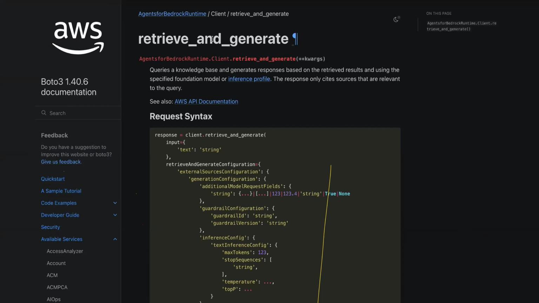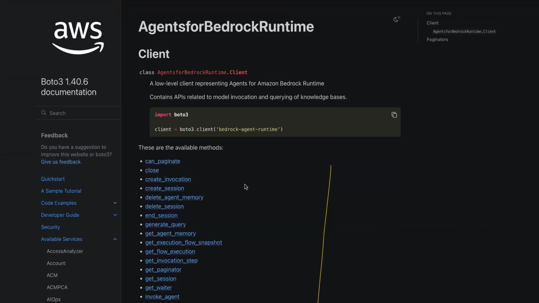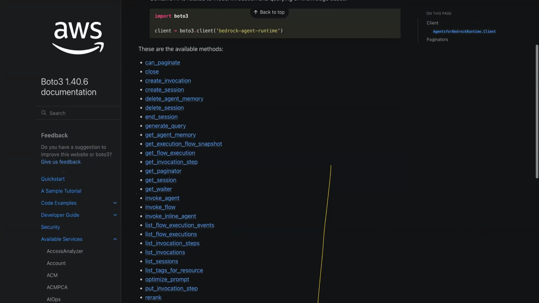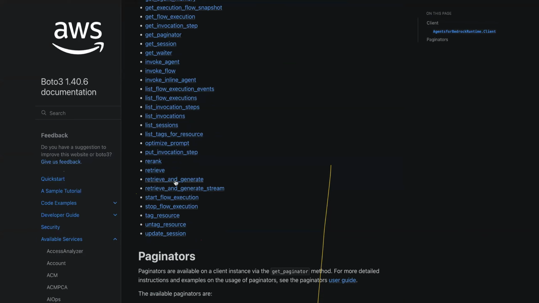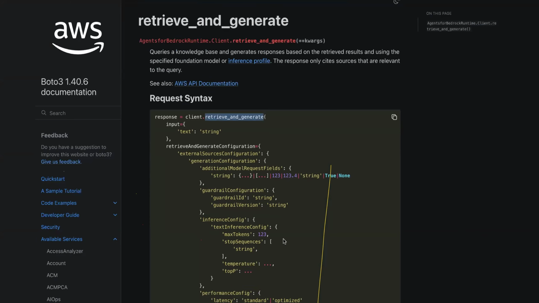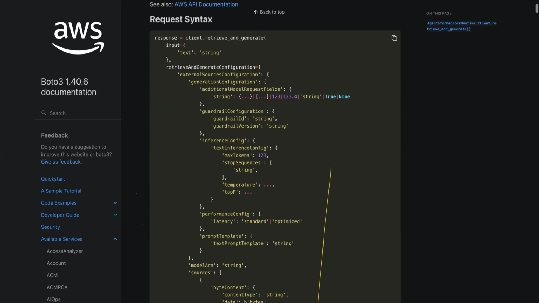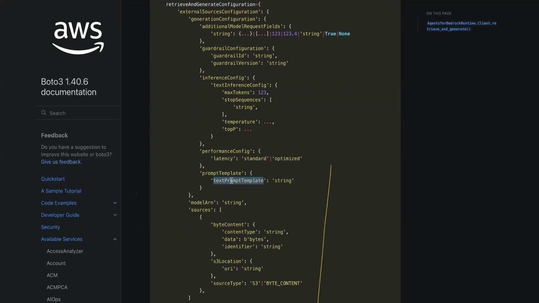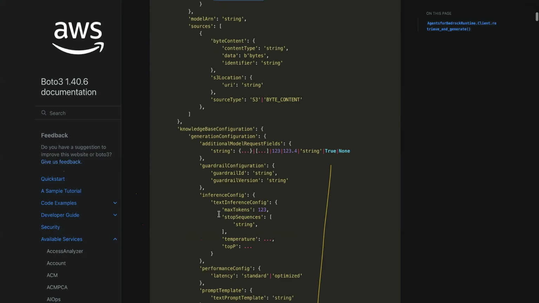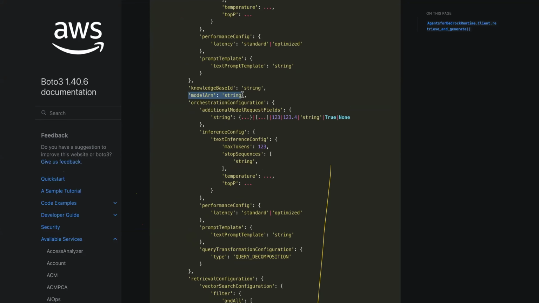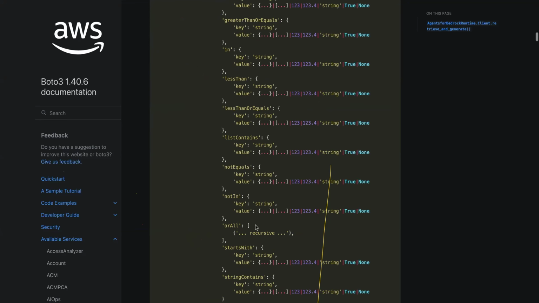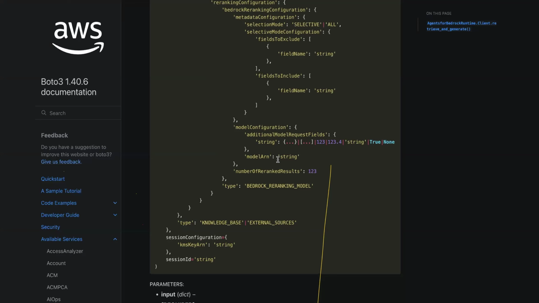One of the APIs of this is Bedrock agent runtime. If you see, there are a lot of endpoints available. One of them is retrieve and generate. This is the API that is used to connect to your knowledge base. In the request body, there is input. This is where you will be passing your request. Then there is the retrieve and generate configuration. These are the configurations that you actually saw on the console side. I was mentioning guardrails, max tokens options, the configuration of the prompt template which I showed, and knowledge base configurations, like the knowledge base ID and which model you want to use. This is where your request body is, where you will configure all the knowledge base settings.